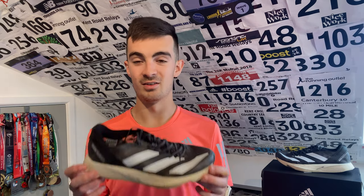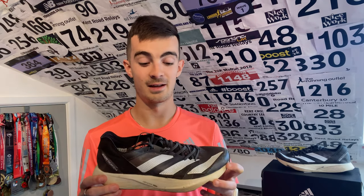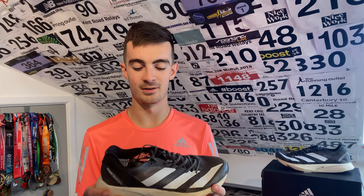Coming in at fourth place, just missing out on the podium, is the Adidas Takumi Sen 8. When I first got this shoe I was initially really disappointed — it didn't feel like it lived up to the hype. It got a lot of attention coming out before the Streakfly. But with a lot of Adidas shoes, you have to give them a few runs to let the Lightstrike Pro foam soften up, and after that I really started to fall in love with it. It hasn't reached my top three, and it's definitely not a race-day shoe, but it became kind of Mr. Reliable — if I just wanted a steady run in the woods on the trails, the low stack height meant I wasn't going to roll my ankle.